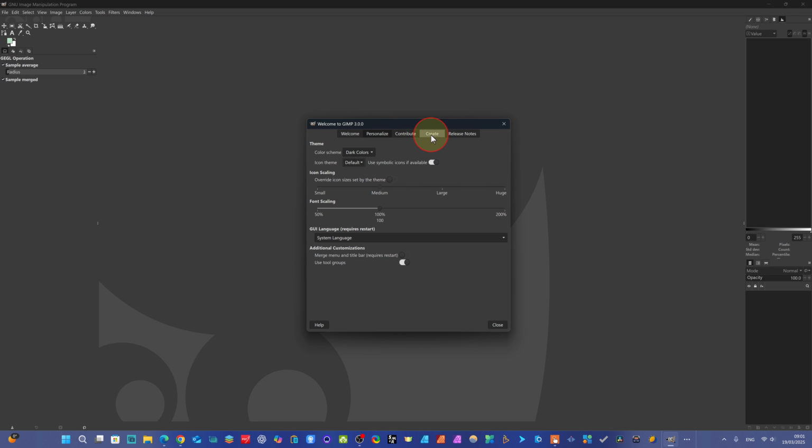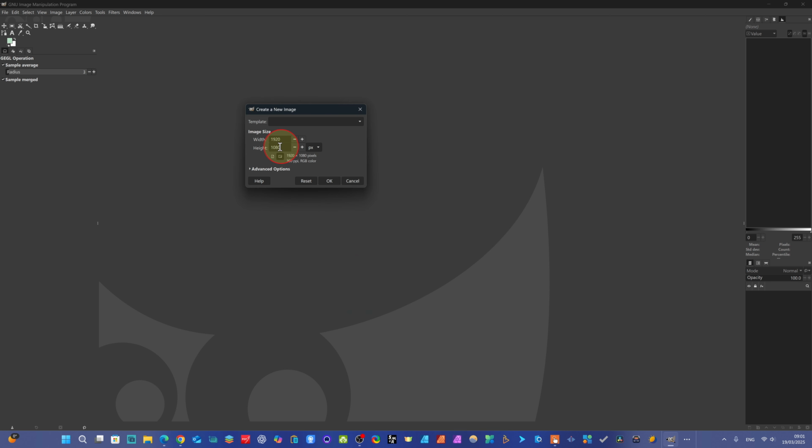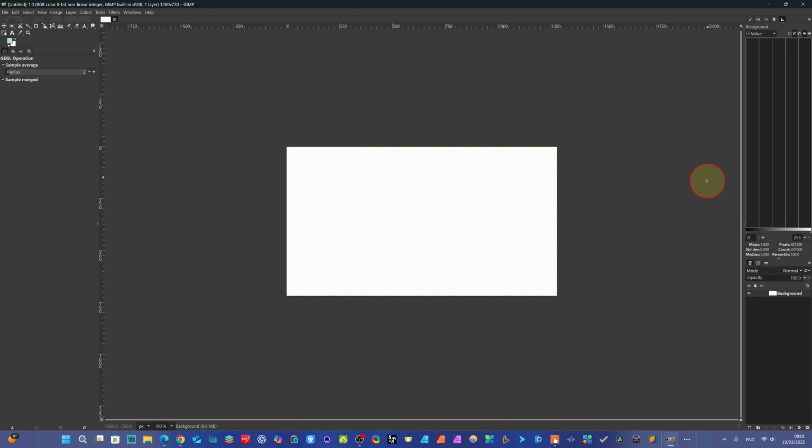First, you can create a new image directly from here. Control N is the shortcut, but it's very easy. Control N, and we take the YouTube thumbnail size, 1280 by 724. Okay, and just create here. Everything is okay. Create. Now you see we have the new window for creating our thumbnail.